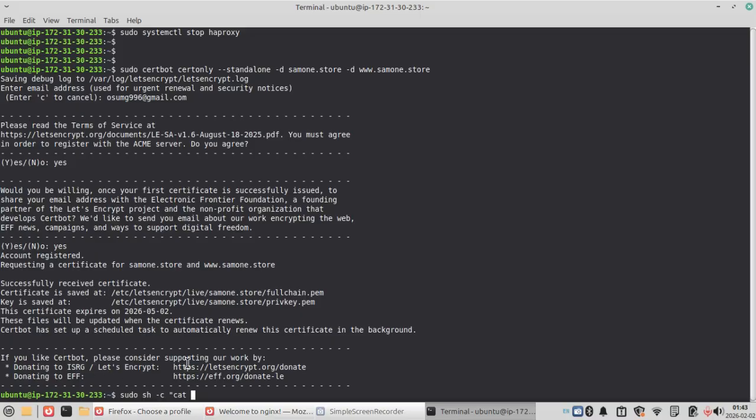So I'll cat these two files together, which is /etc/letsencrypt/live/sam1.store/fullchain.pem.